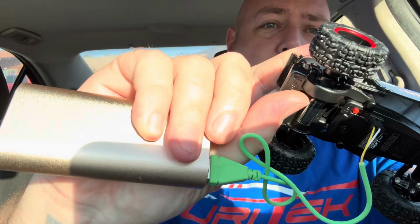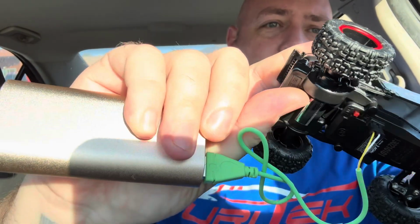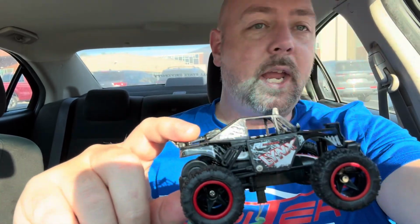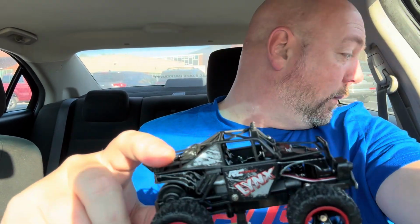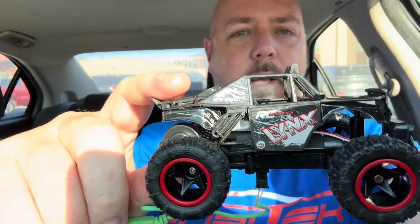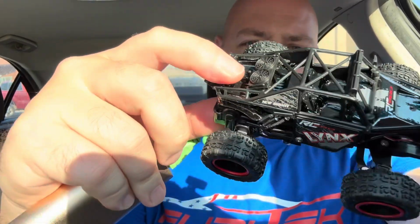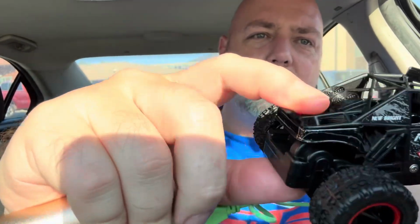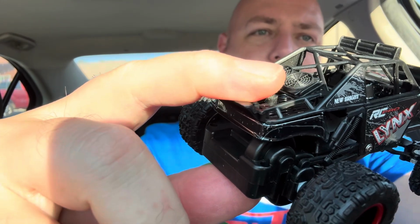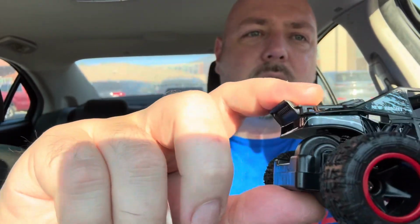Typically there's a swing arm suspension on the back over here. This one, I don't know if the camera caught that, but the front body clip just went flying because I pressed on the suspension, and now the body is coming off the front. There is a spring back here, but it's not really springing, because these little plastic shocks that are molded parts of the body are attached to the rear axle, so it's just keeping it solid.